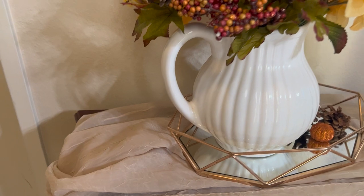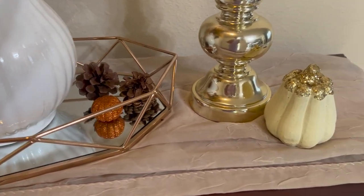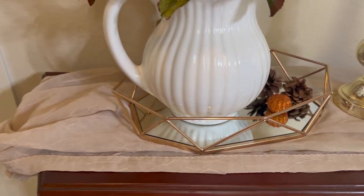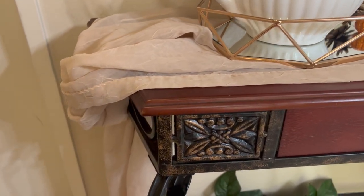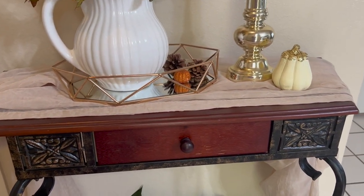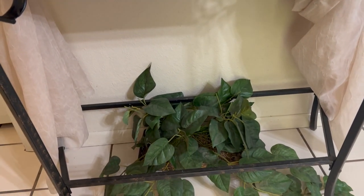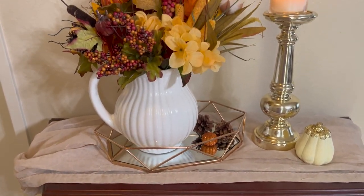And this little piece here, it is a piece of a curtain that I had, and I just cut it because I thought about using it as a drape or some such thing. And sometimes I put it on my tablescapes as a runner. So you can see I'm using it for this type of table, and I think it turned out really cute. It's festive and looks nice. And then I added a green plant down on the bottom. And that's it. Hope you guys like it.